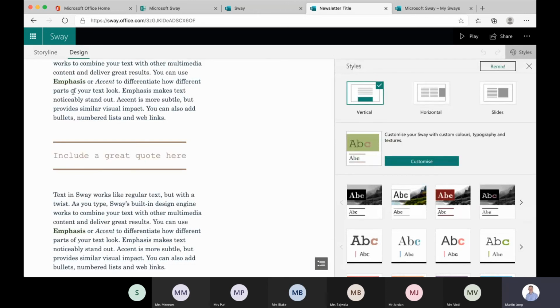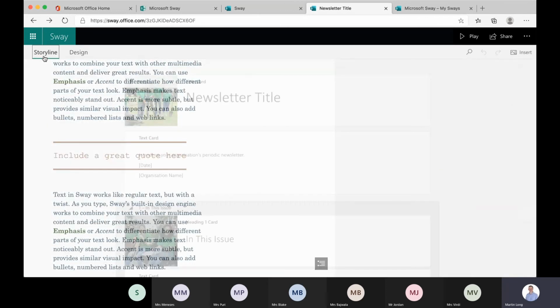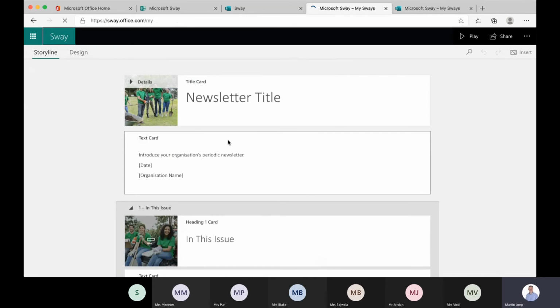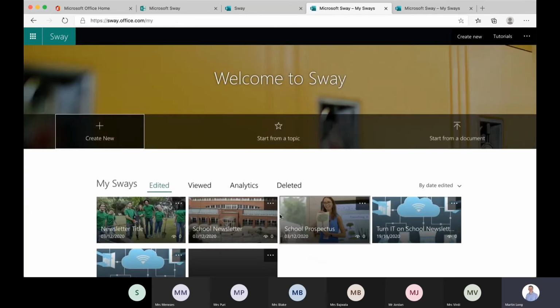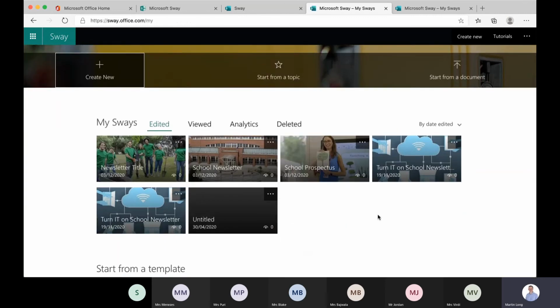So with all that in mind, I'm going to throw it open to questions and say, for what you're doing in school at the moment, are there any questions relating to your particular role? Anything this afternoon that I've covered where you think, oh, actually, I'd like to know a little bit more about that, or I want to revisit that area of the presentation. So either type your questions into the chat box in the middle of the Teams meeting, or you can unmute and just talk to me.